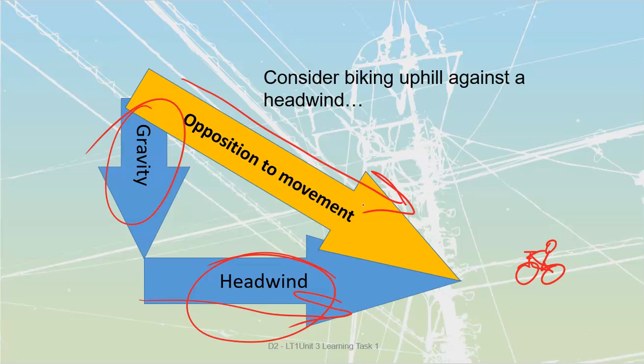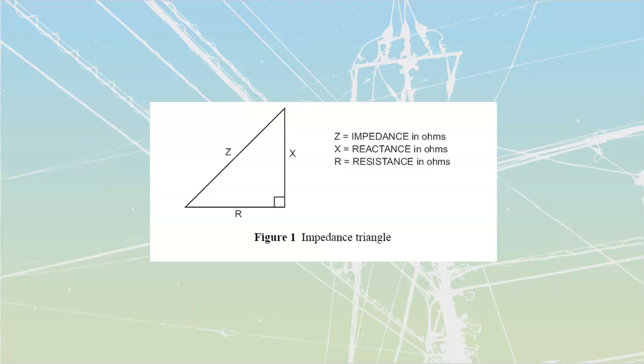You just feel that combination of drag on you that you're trying to fight your way up and against. We're going to have something very similar inside of an electrical circuit, and it's going to be called impedance. Impedance is going to be a vector sum, adding together two dissimilar types, just like we have gravity and headwind. We are now going to add together resistance, pure ohmic resistance, which we have dealt with before, and this other new value that we're going to learn about, which is reactance, which is the way that an inductor or a capacitor creates opposition to any sort of current flow.